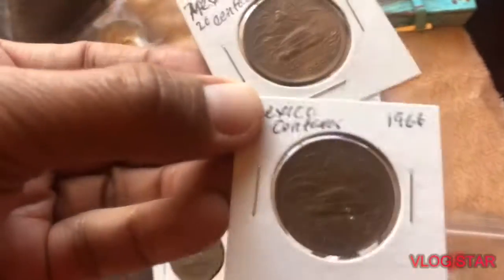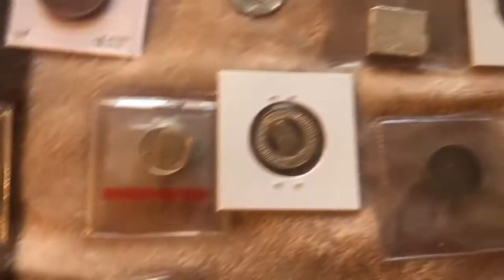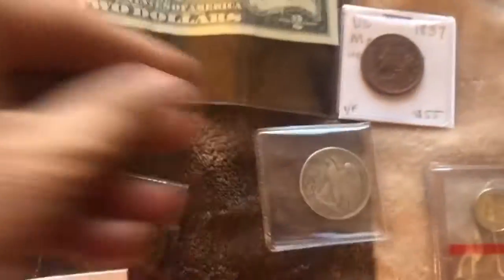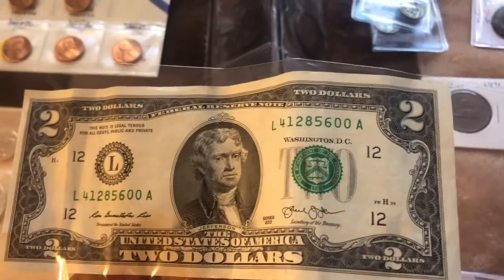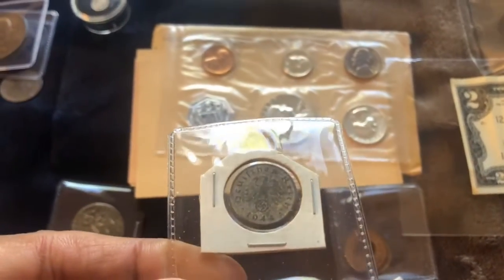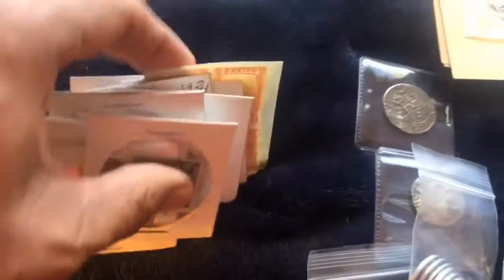Got some Mexican money there. I had some German money. Trying to see if I could find it. It's a 5 cent coin. Liberty Head dime. This is a 1943 half dollar. This $2 bill, I don't know if there's something special about it. I'll have to look that up. It has the number 12 on it. So I'll have to look that one up and see what's special about that. So like I said, even if I sold these for $5 each, I'd definitely make my money back plus some with that stuff there. I also have some stamps. I don't really deal too much in stamps, but he just threw these in. So who knows what any of this stuff is worth.